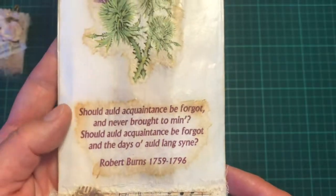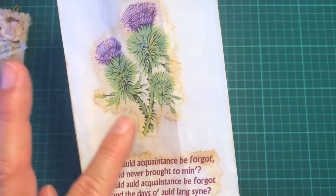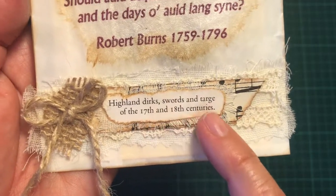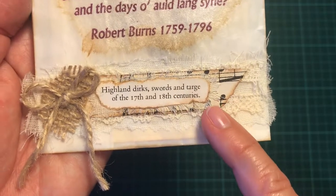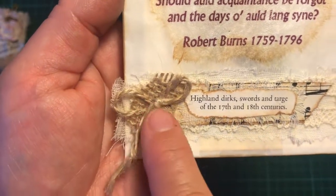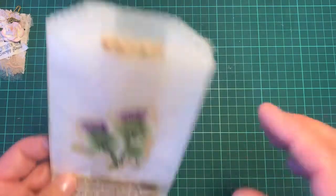So what I've done is I've used a Scottish napkin and decoupaged it on, and I've gone round it with distressing inks, and I've done some layering here. And this is from an old Scottish book about Scottish war stories. And there's lace, music paper, cheesecloth, burlap, and the little bow there just finishes it off. So I really like that little envelope, and it's perfect if you want to send a gift.